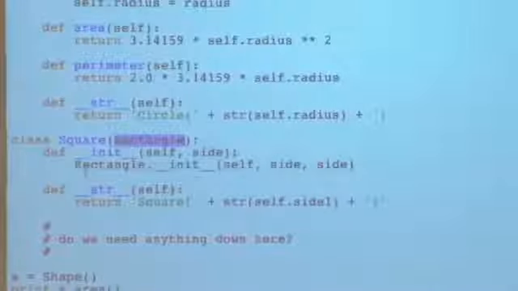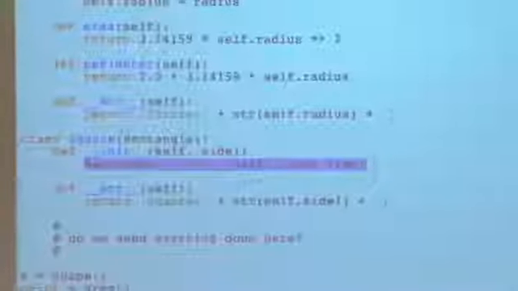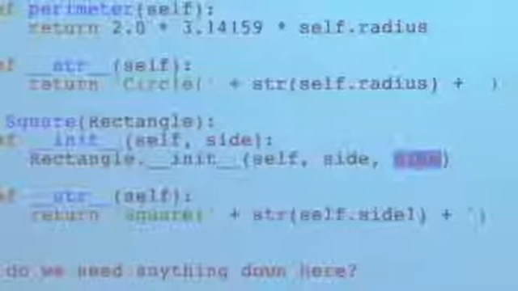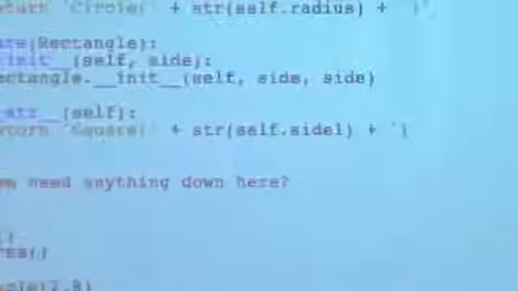And all I'm going to do is, when I initialize my square, call the rectangle's init method and give it the same side twice. All right. So what this gives us is some inheritance and some nice properties.